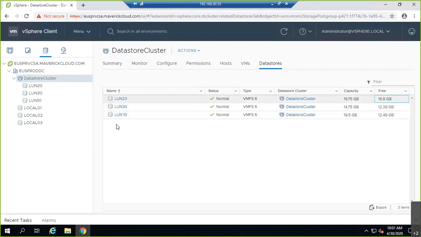After deploying one machine, if there is any new request, you again come back and see which of the 10 data stores has more free space, select that and deploy it. These are the things that you do day-to-day. So if you create a cluster, you don't need to worry about space management. System will automatically take care of it. You understand what I'm saying?